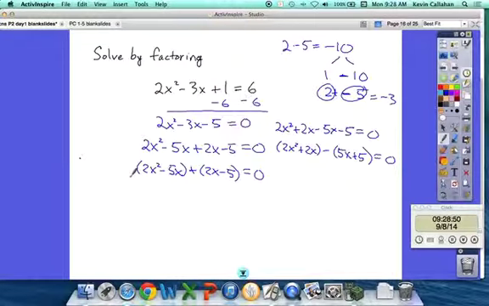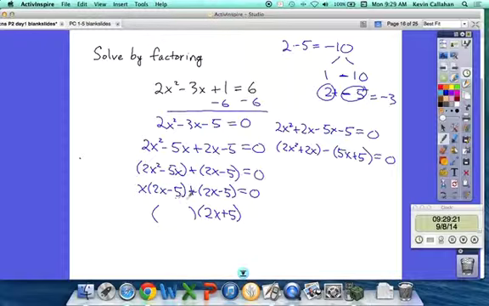What's the common factor in the first set of parentheses? X. X times 2x minus 5 plus 2x minus 5. Right? There's nothing to factor in the second set of parentheses. But if there was, we would do it. Now we've got a 2x minus 5 in both terms, in this term and in this term, separated by a plus sign. So factor it out. 2x plus 5. Right? What's left if I take 2x minus, that's supposed to be a minus, right?